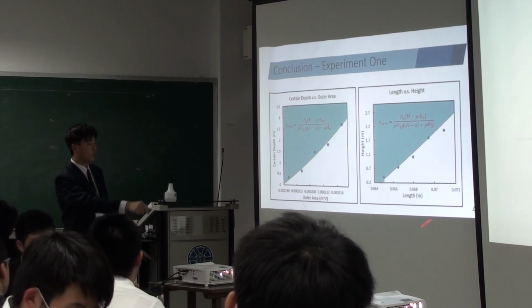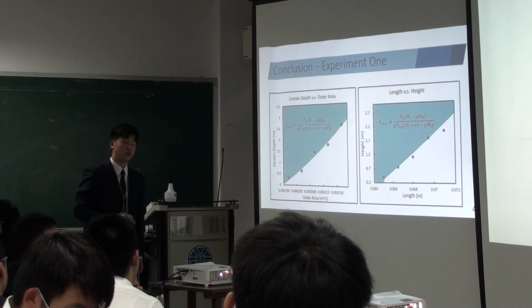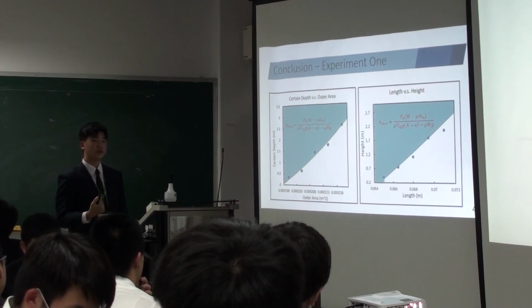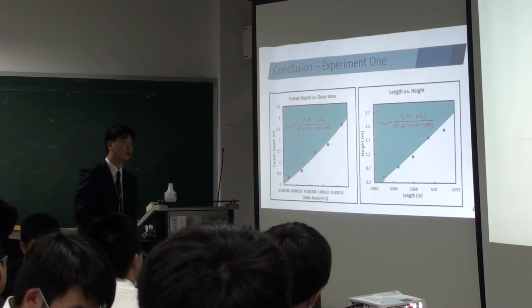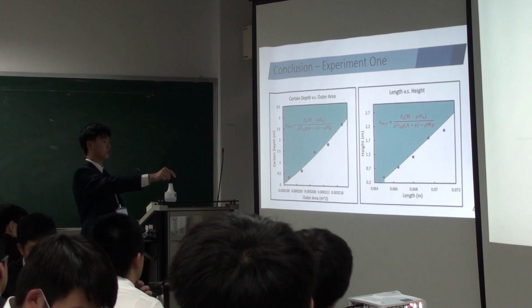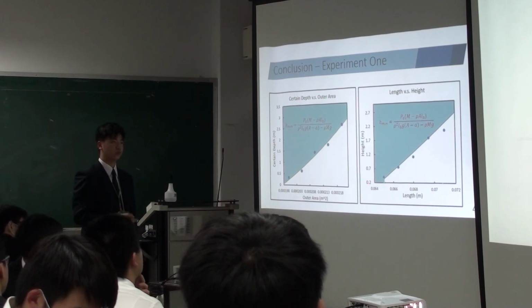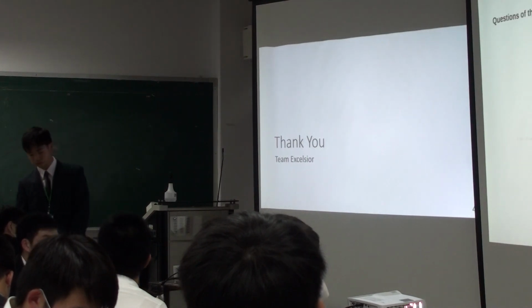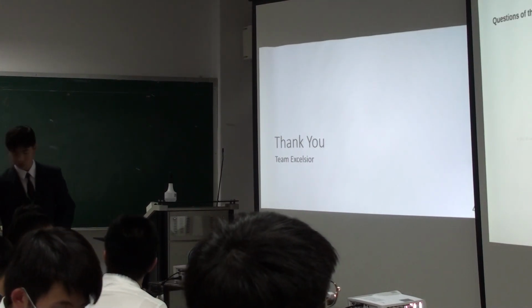It is because when they are bigger, it will require larger water pressure to make it maintain at the bottom of the long vertical tube. Therefore, the length and the outer area have a positive correlation with the critical height, or the boundary limit, for the irreversible situation. And this is the end of my presentation. Thank you for listening.